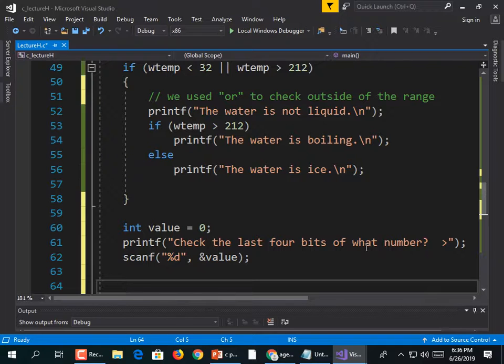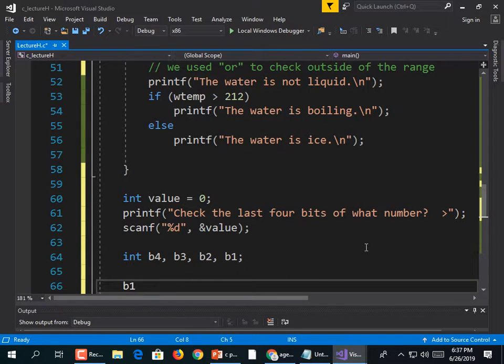And so, I guess we could just declare 4 bits and call them bit 1, bit 2, bit 3, bit 4, something like that. Int b4 comma, b3 comma, it doesn't matter their names, b2 comma, b1.